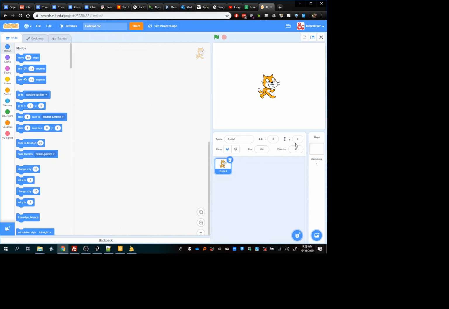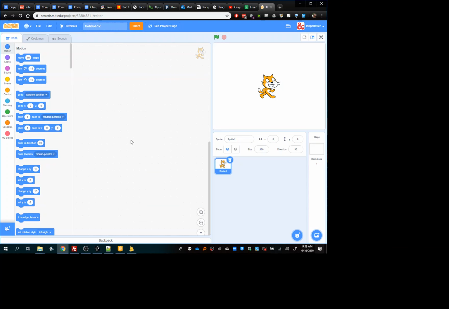All right, so when you first open up a new project, this is what you see. You get one sprite. The stage is technically there, but it's just a white background, so nothing too exciting. And then no code whatsoever. So we're going to be making a few simple exercises.